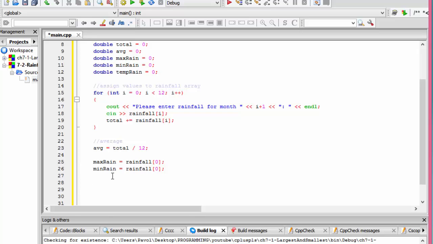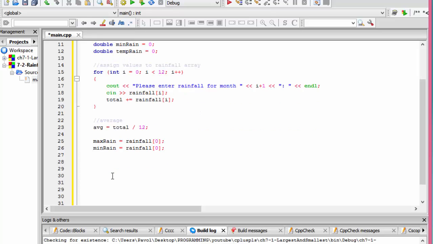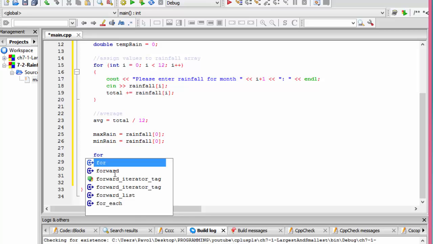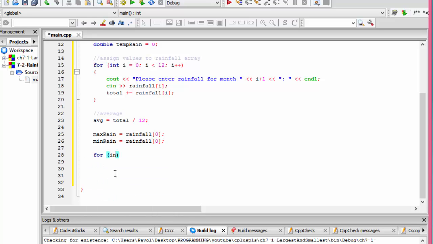And now we can do another loop and actually do the comparison. So our for, integer I equals 0, I is less than 12, and I plus plus.